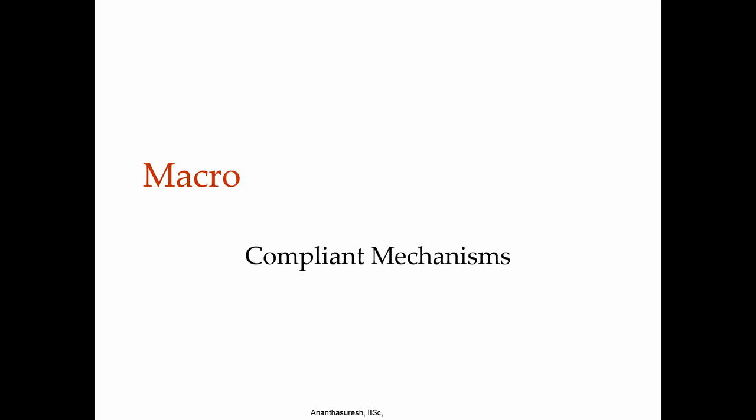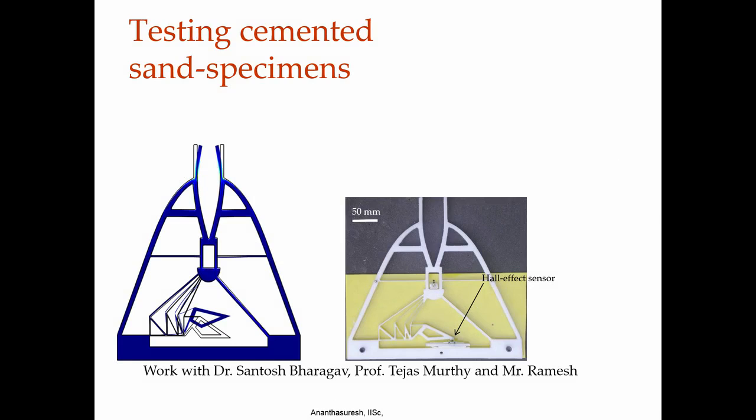So, let us look at a few examples of macro, meso, micro and nano, and how materials and prototyping techniques come together to make interesting compliant mechanisms. This one, as I already discussed in another lecture, was to have a cemented sand specimen crushed with hand force. Anybody, even a kid, can press these and crush this cemented sand specimen, because this is an FEACM, what we call a composite compliant mechanism. Here we have a DACM, a displacement amplification compliant mechanism, that based on the force will move this way by a very large amount. You can put a Hall effect sensor, measure the displacement and measure this force.